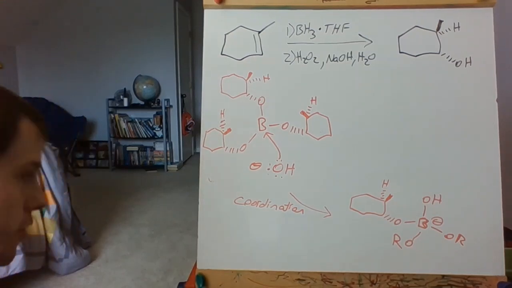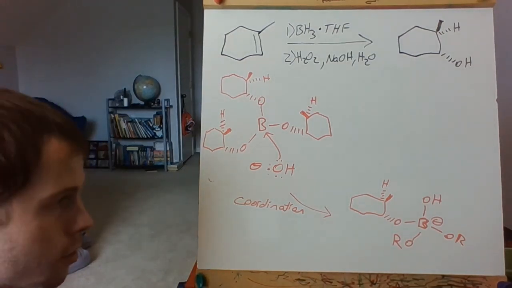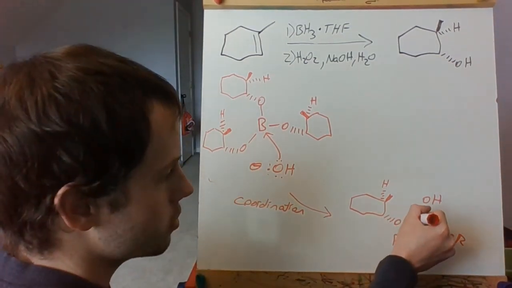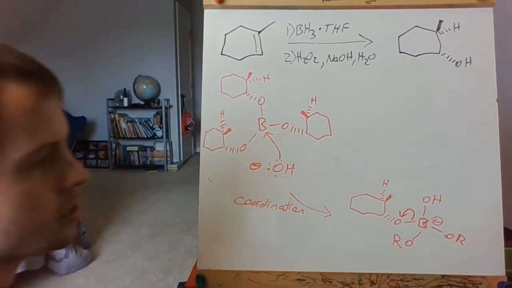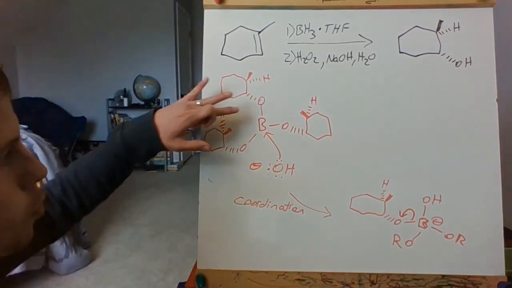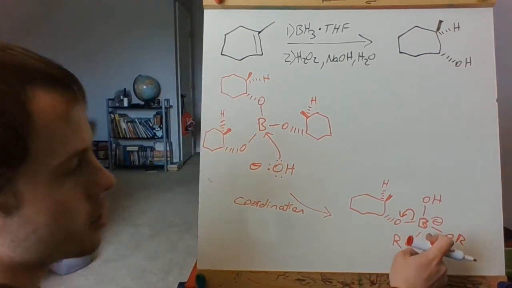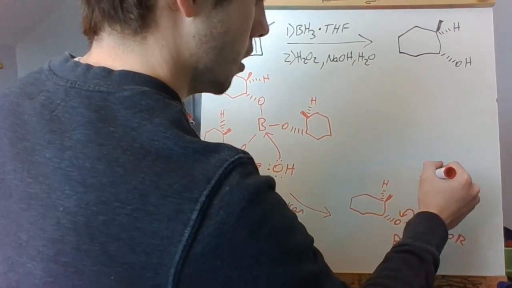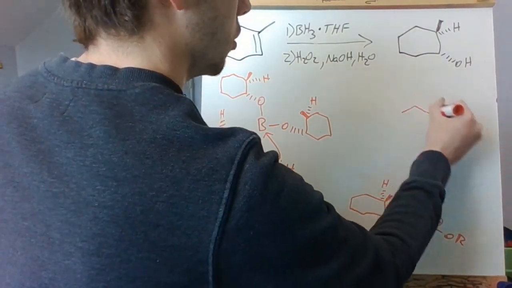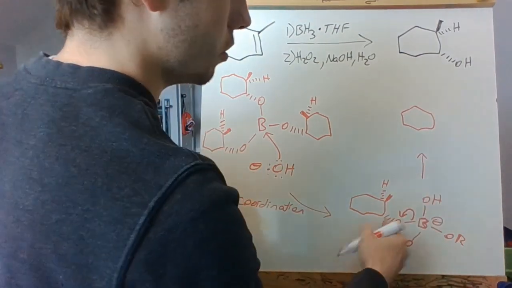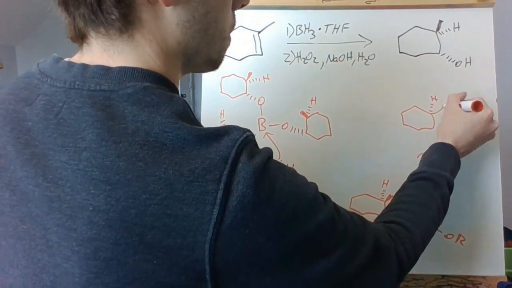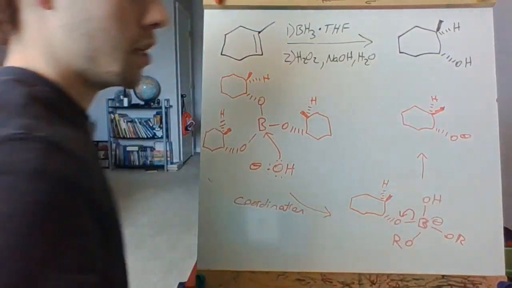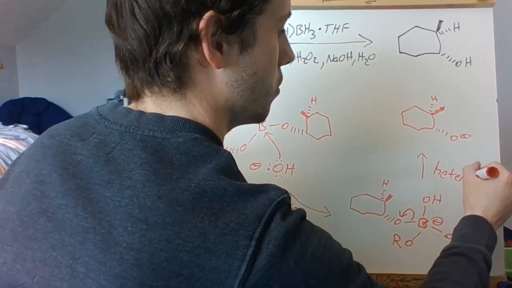And so at this point, our boron wants to go back to being neutral, and so we have a heterolysis step where this oxygen takes electrons with it. So we went from boron having 6 valence electrons to 8. Now we take 2 away and we go back to having 6. Once this happens, we're concerned with our organic molecule, and so we have this intermediate shown here after this heterolysis step.